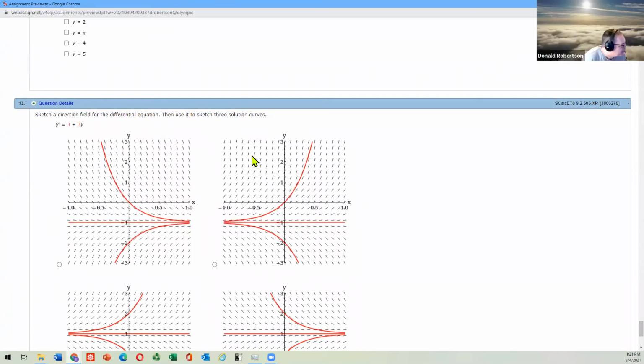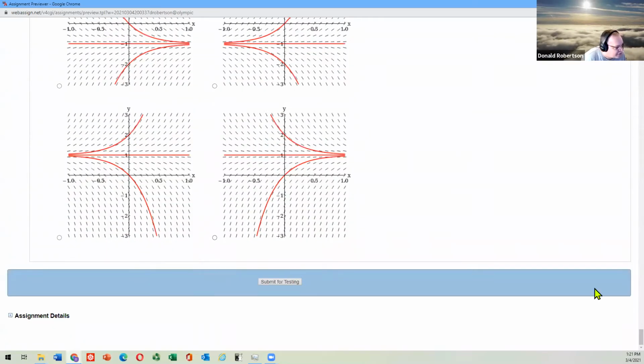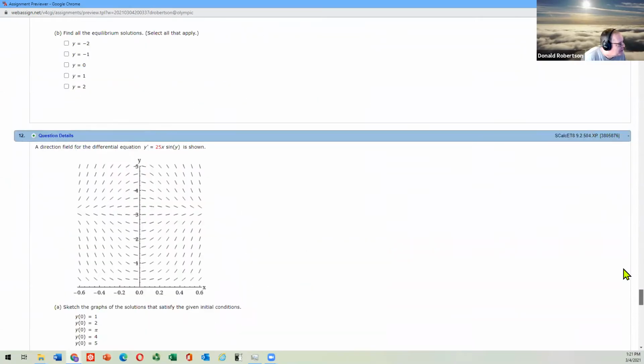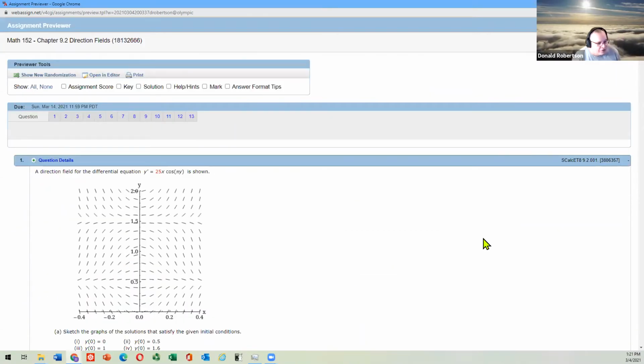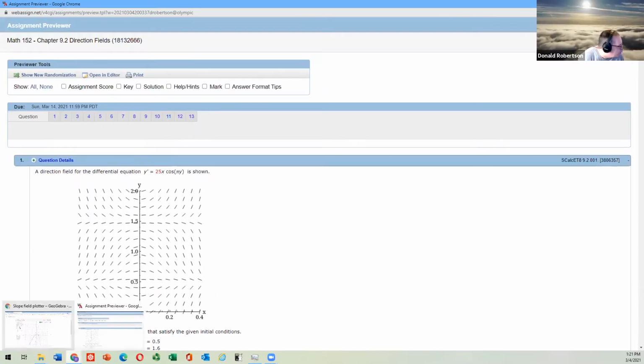Here's another direction field. Do the guy, and that's it. Do we feel comfortable about how this piece of software that I've got is going to make this section really just a matter of using the software, and for most of the time, pick the right picture, right? It's all visual. Pick the picture. Can you briefly go over how to plot the lines one more time? Sure. Yeah, I'll just pick up my own ones, right?